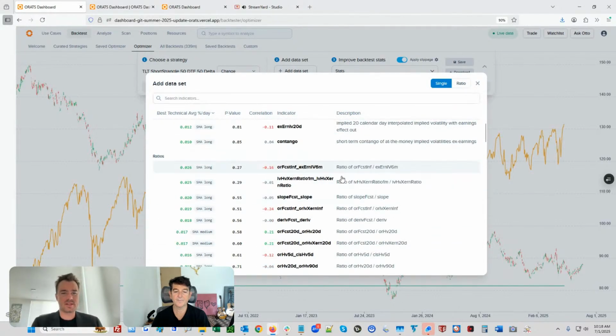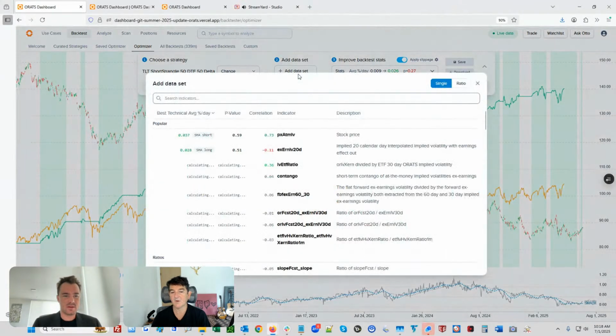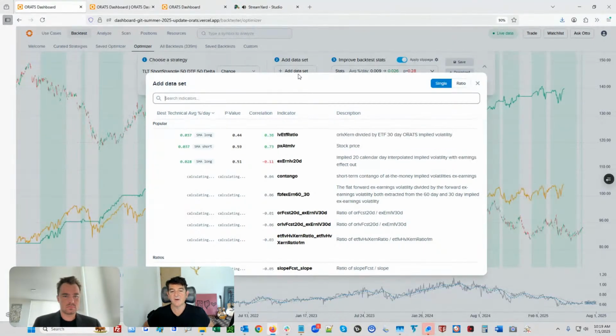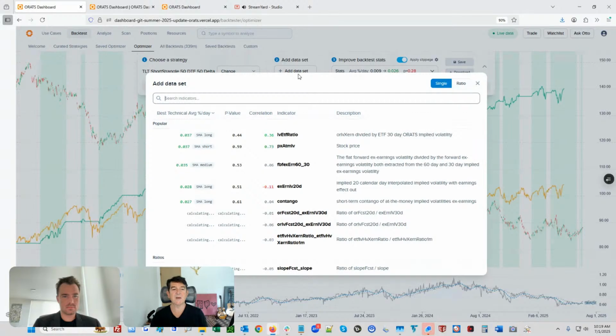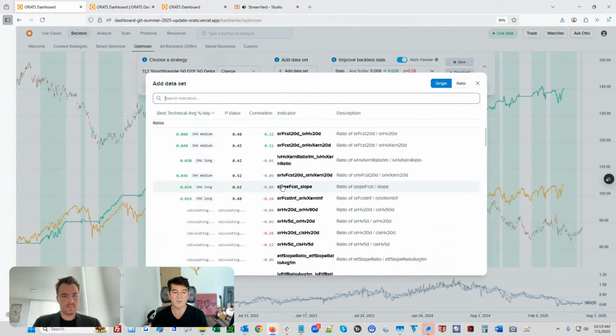Ideally, the lower the better, really. But again, it's hard. If it was this easy to time the market, then everyone would be doing it. You can also use multiple indicators. Sometimes that helps to lower the p-value, but it's not going to automatically improve just because you have more indicators. It takes that into account, and everything needs to be truly additive in order for the p-value to improve. So in this case, it doesn't look like we're improving it yet.